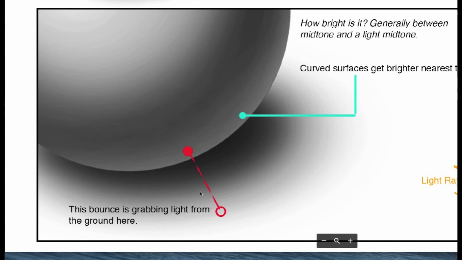So what's actually happening here? Well, think of your sphere as a pin cushion with a bunch of pins popping out of it. What directions are those pins coming out from? For example, if we did that here, we had a pin coming out from the side of the cube, find where it would point out and come to physical contact with the ground, and that is where the bounce light would be grabbing the light from.